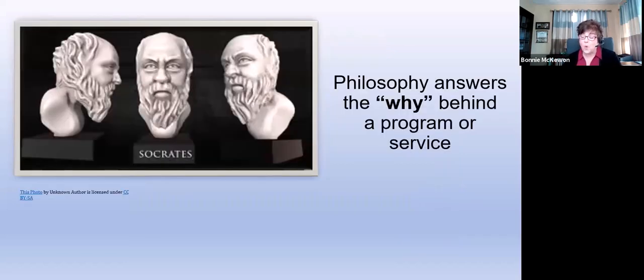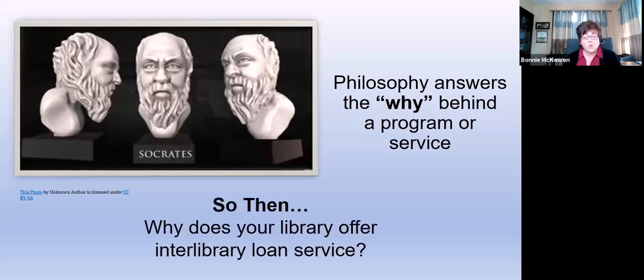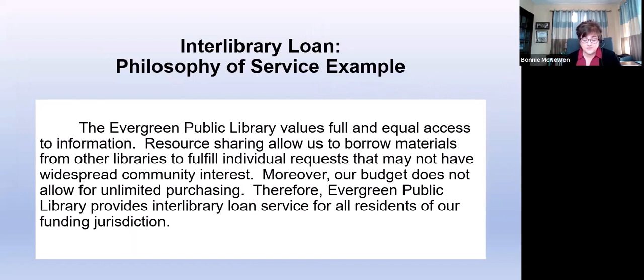Because philosophy answers the why behind a program or service, applying interlibrary loan is the example. Why then does your library offer interlibrary loan service? Here's one way to phrase a philosophy of service into a policy statement. The Evergreen Public Library values full and equal access to information. Resource sharing allows us to borrow materials from other libraries to fulfill individual requests that may not have widespread community interest. Moreover, our budget does not allow for unlimited purchasing. Therefore, Evergreen Public Library provides interlibrary loan service for all residents of our funding jurisdiction.